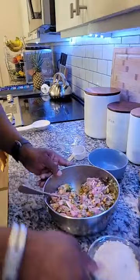All right. Let's get these breadcrumbs in here. Well, panko crumbs in here. Okay.